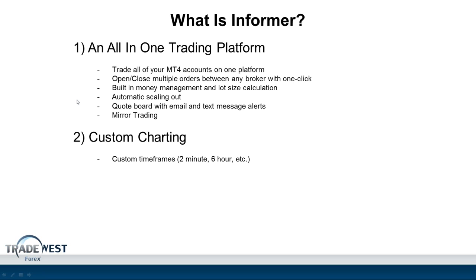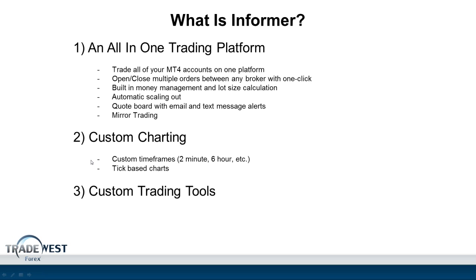What you have here is custom time frames. So you can, for example, make a 2-minute chart or a 6-hour chart. There's really no limits. And we also have tick-based charts. These are really cool, and I'm going to do a training on how to use these once we get this update out. But you can do a 10-tick chart where every bar is made up of 10 price movements, for example. And those can give you a lot of information about how strong a trend is, and help get rid of the flat markets.